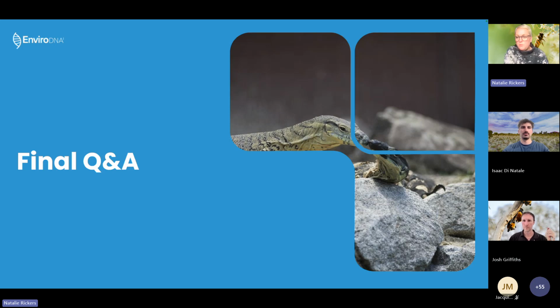Next question, what method would be used to extract eDNA from tree hollows or tree trunks? For example, potential squirrel glider habitat where we're not sure if it's squirrel, Krefft's or sugar gliders using camera trap photos. We've had a few discussions around this, haven't we, Josh? Yes, we have. And I would say, with your camera trap photos, and I use that as a bit of an analogy as well, when you're trying to determine species from your camera trap photos, they're really hard to differentiate. It's a bit the same with genetics.